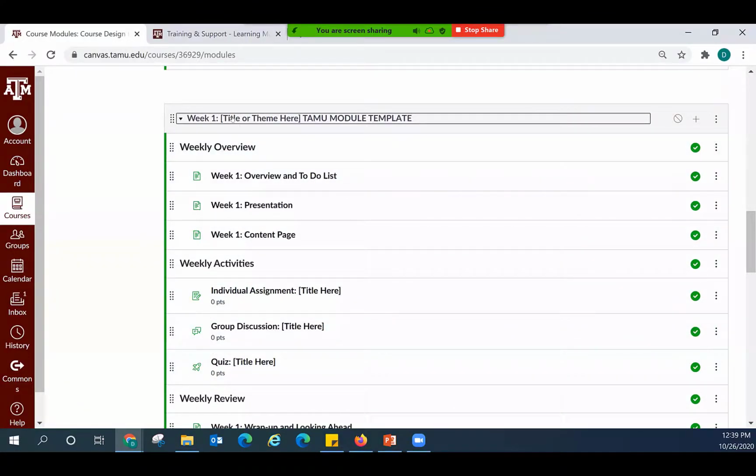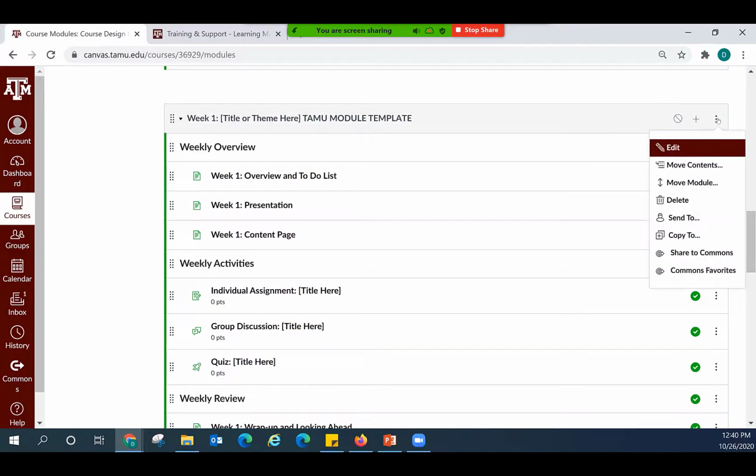Now, I wanted to give you a quick look at what it is that the module brings just as the template when it hasn't been customized to your course. So you can see that right at the top, my module has a way to add a title. You are welcome to name your module whichever works for you. You can name it by week, you can name it by topic, you can name it by unit, or maybe by dates, right? You are welcome to customize that title. But this is how the template will come. We'll just say title or theme here. You will always click on those 3 vertical dots and click on that edit button, and you're going to be able to customize the title of your module.